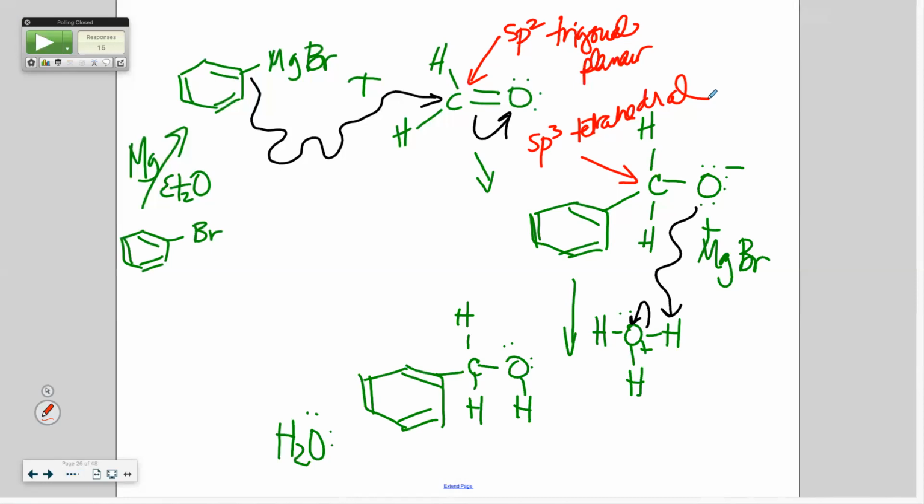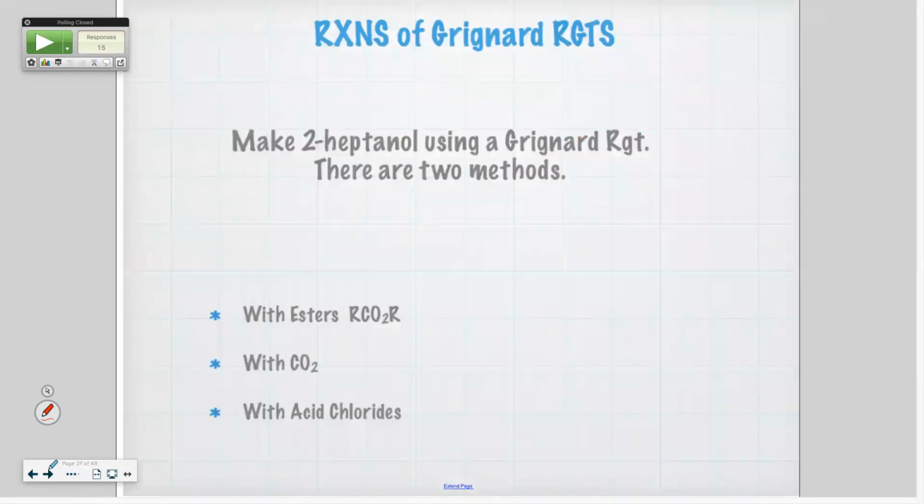Whenever you add a nucleophile of any kind to a carbonyl, you go to the C, you go out to the O. Okay, so always do the follow through. If you hit the tennis ball and you don't follow through, you don't get a good hit. It goes right into the net. I'm not a very good tennis player, although I tried.